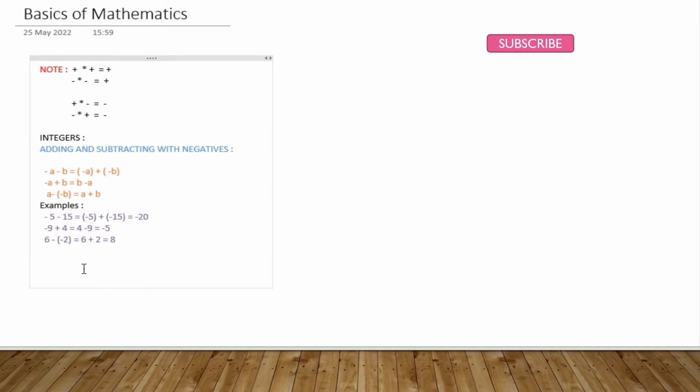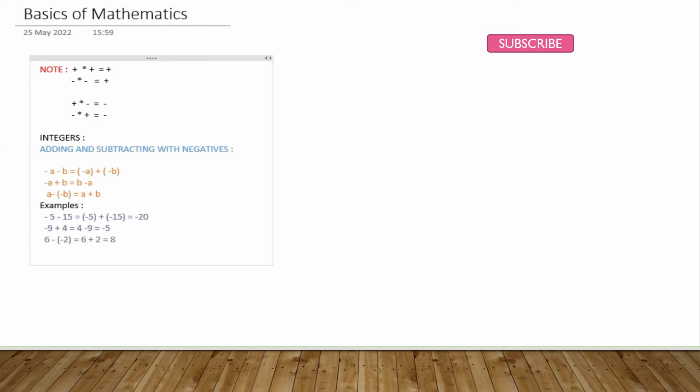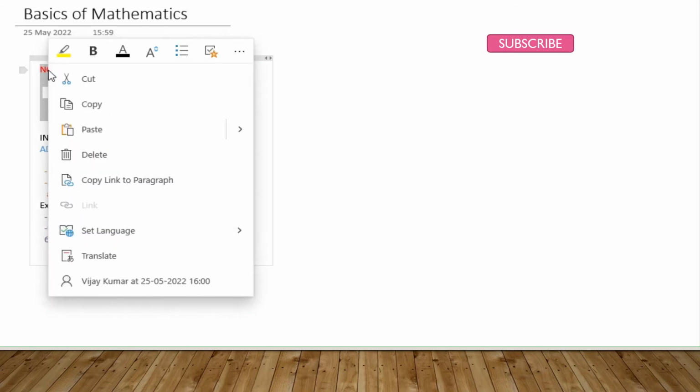Next topic I am going to start on the next page. Wait one second. This is also under basics. Please remember these 4 formulas carefully. Okay. And also I am going to copy paste this in the next section because this is more important.